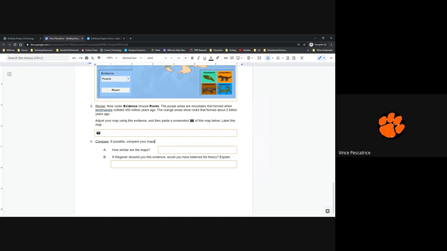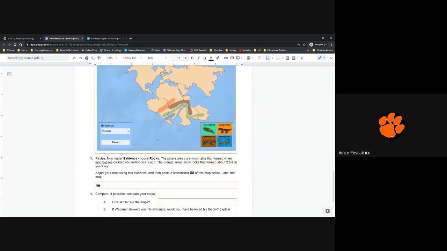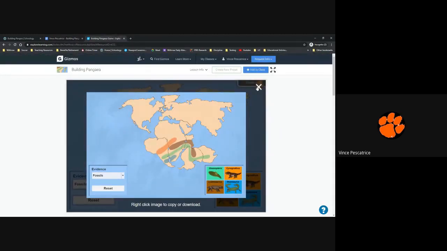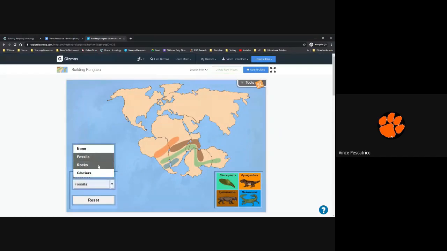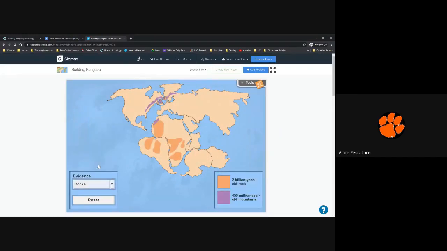All right, so what we're gonna do next is now you're gonna go under evidence of rocks. So you're gonna do evidence, rocks. So with this, you can kind of try to connect up the purple lines.